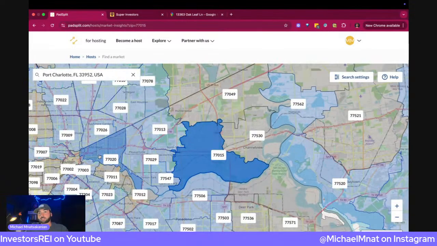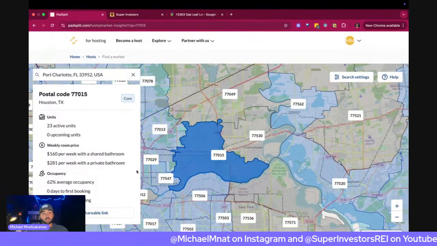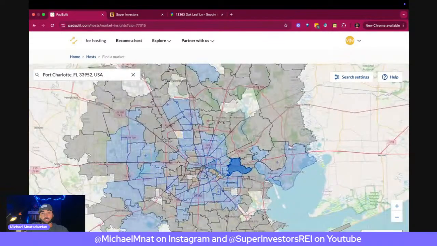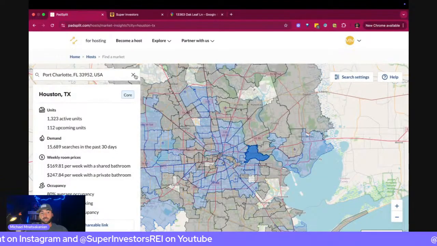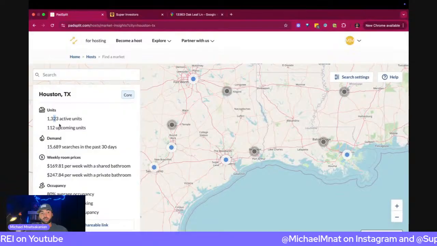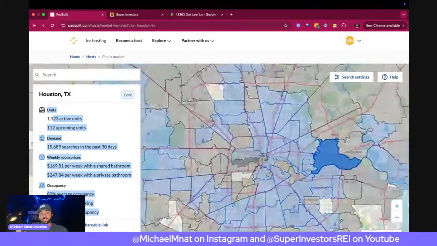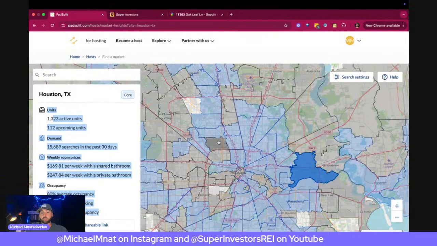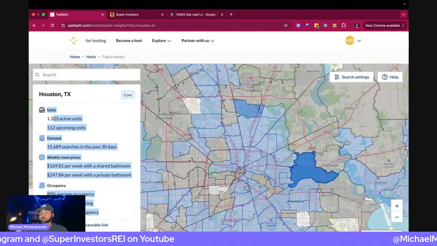Houston sprawls, so that's good for the sake of this. It's not a lot of data here. And what you don't want to do is just use city data for a zip code that's so far out from the actual city. So if you just were like, oh yeah, I'm going to do Houston, great. But this data is accounting for all of Houston. And obviously the ones in here are going to rent for more, be more full and all that because it's the city center. That makes a lot of sense.